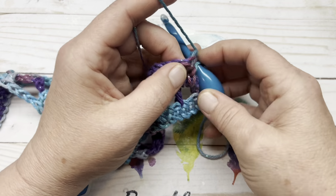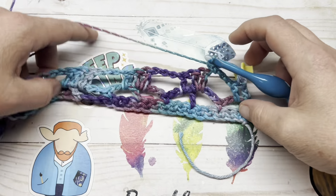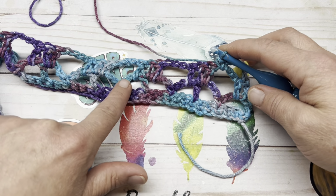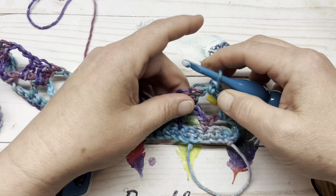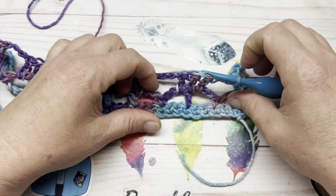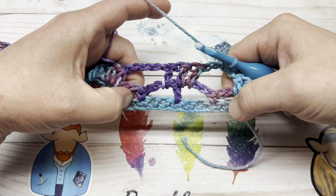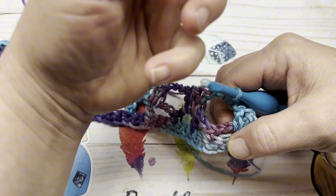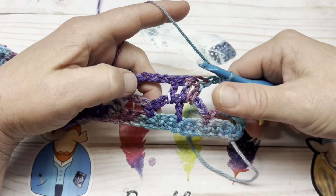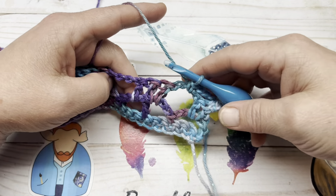chain space. We're basically repeating the style of row one, where we skip two and either single or double crochet. We're repeating that, but instead of on a single crochet row, we're repeating it as part of the pattern now. So you'll notice that there's some similarities between this and what we're doing now.